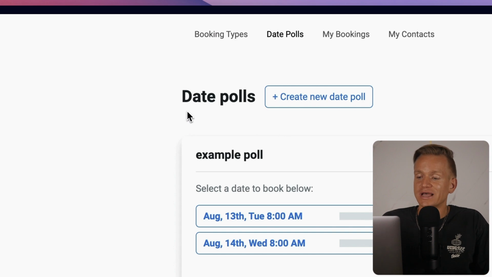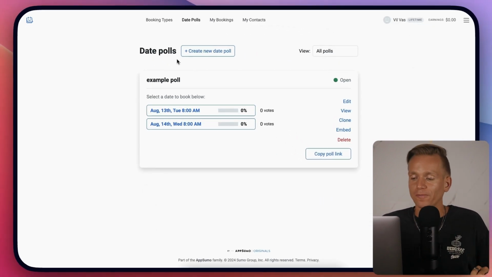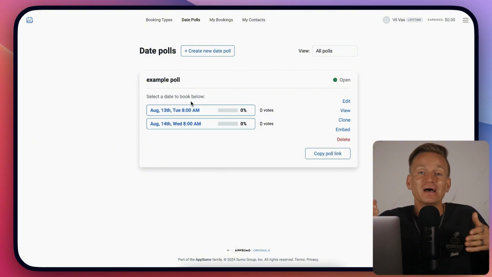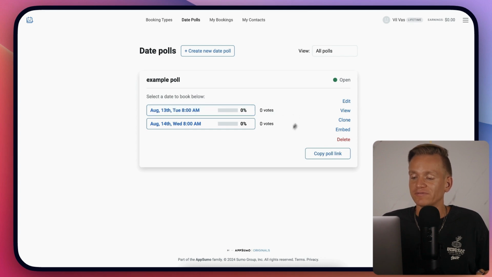Another thing you can do is they have these date polls. So basically this is if you're having a meeting with a lot of people and you want people to vote, okay, what is a good time for everyone, or what's the best time for people. So you can create the different dates and people can vote on them, and you can see, okay, this is when it works the best for everyone. This can be very useful in certain cases when you have a lot of people, and instead of guessing when it's the best, you can actually have exact numbers.